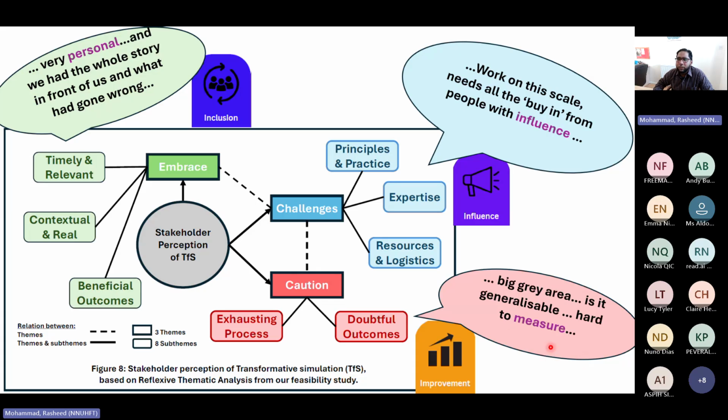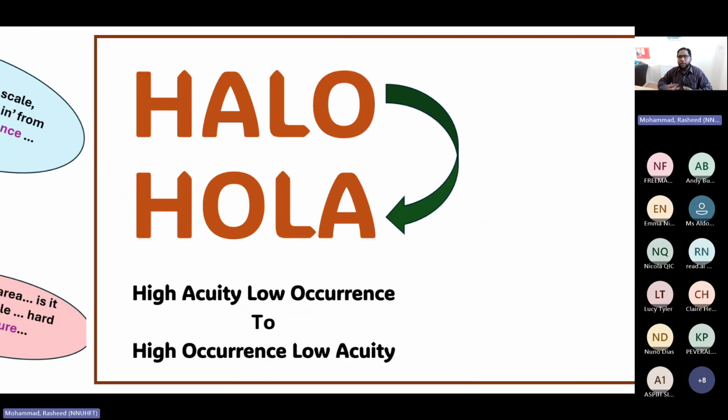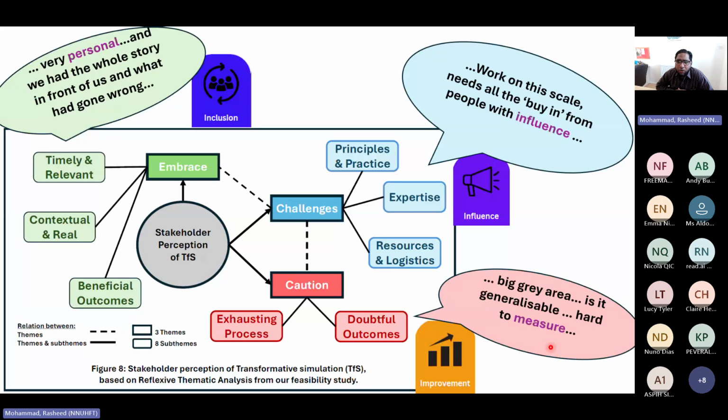So we come back to the term dirty data. Dirty data is something which may sound quite unacademic, but it gives us the meaning to understand that not everything is the data itself, but there are other elements within transformative simulation which help us to influence people, and help us to include people whom we would not otherwise have been able to include just by posting a learning experience like a poster or an email for our team to understand what the new change is.